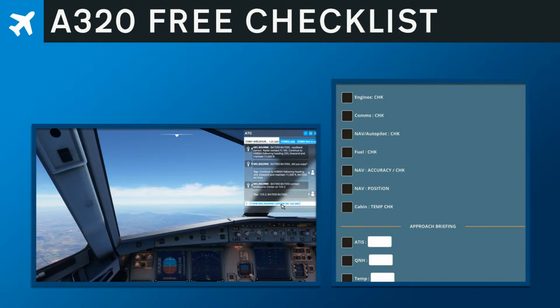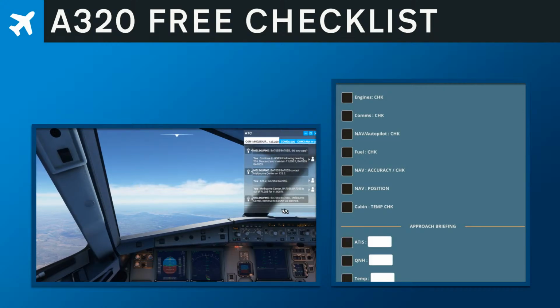Okay, tune Melbourne and contact Melbourne. This is a bit tedious, but it's a bit easier than doing the proper radio at the moment, because there's just too much to learn with actually getting the aircraft to work. Melbourne Centre, BA 7055, Bravo Alpha. Right, we'll get outside the aircraft in a minute. We just need to get out of this flight level 205 altitude for 11,000 feet.